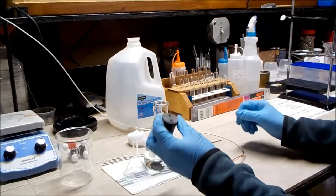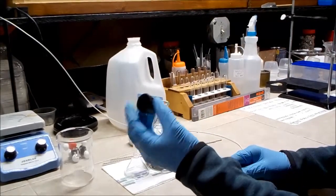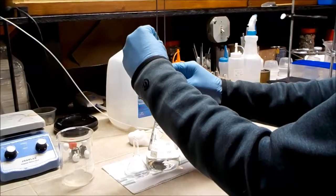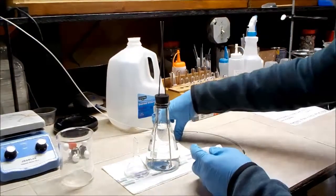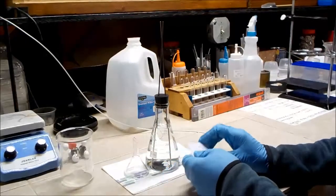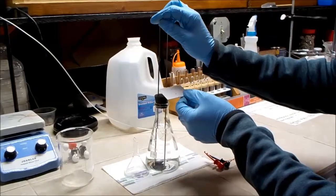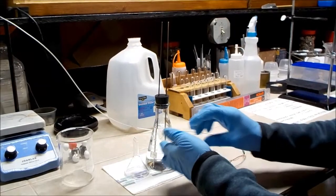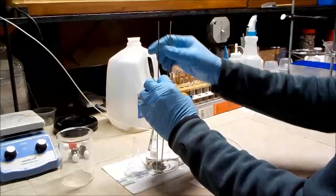I'm also going to be using this number 6 two-hole rubber stopper to hold the rods in position. And I put one rod through each hole, and one more little helper I have here is a little card with two holes in it that just fits snugly over the rods and are spaced exactly to fit the holes in the stopper. And I'm just going to put a little cotton in here to help hold the card up as well.